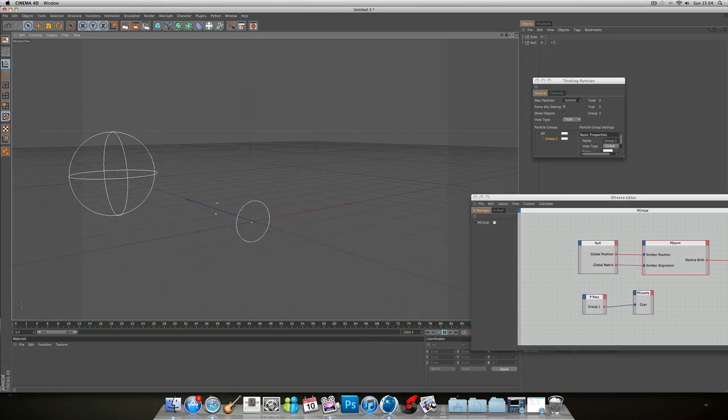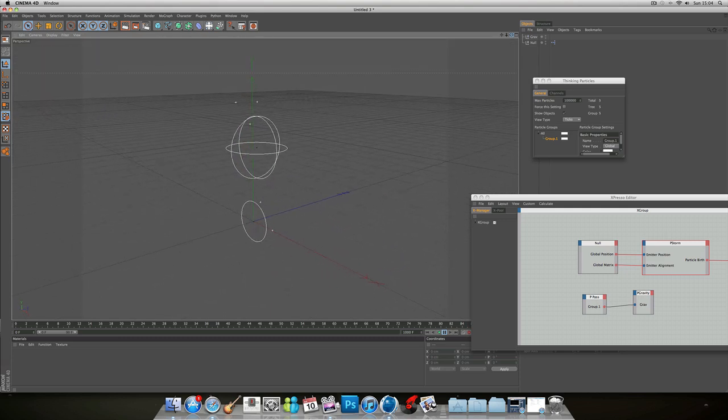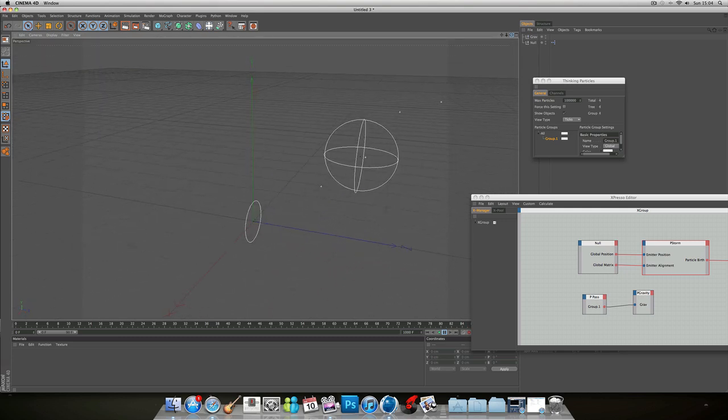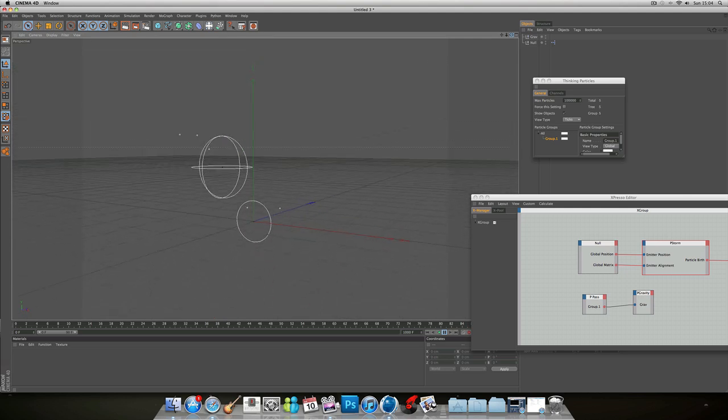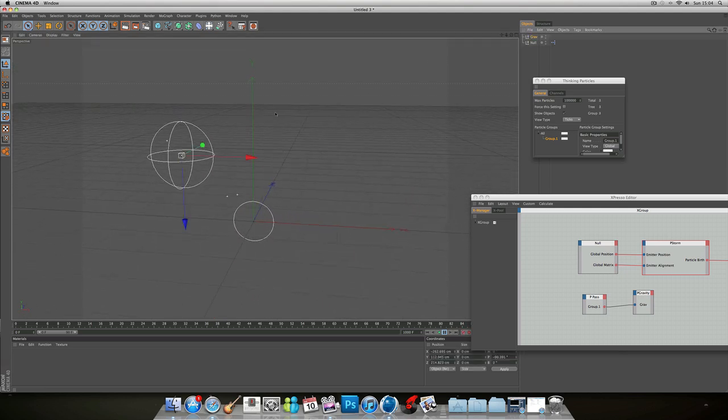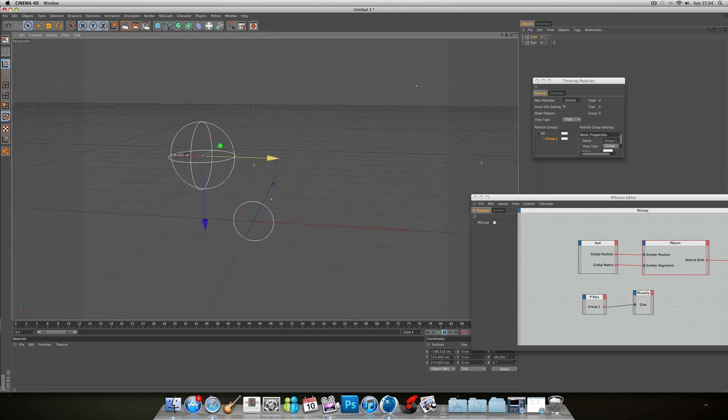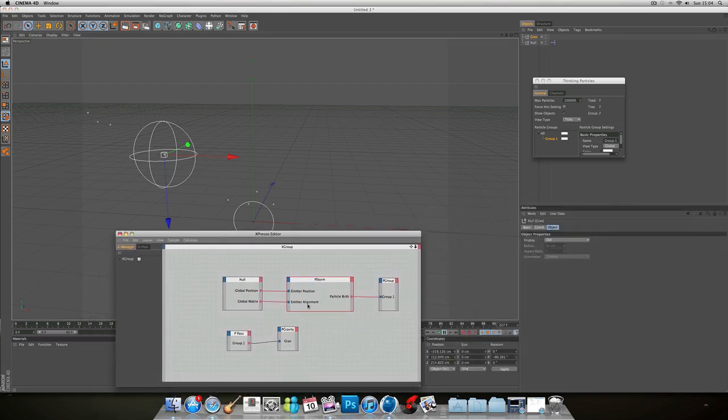You'll see that the particles are getting sucked in, and they're kind of rotating around the sphere, or orbiting the sphere as such. And if we move these away, you'll see that the particles will follow it. I don't know if you can see that. And it creates a really cool effect. There's lots and lots of things you can do with this. So I'm just gonna mess around with the settings now and see what I can make that looks pretty cool.